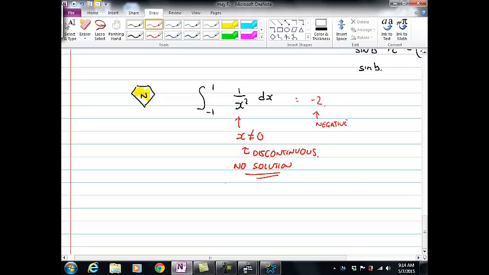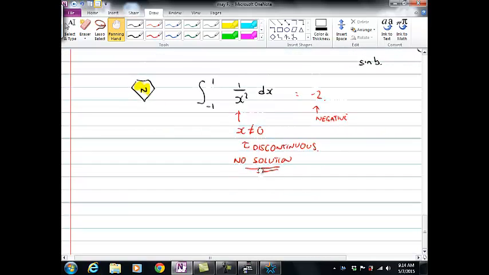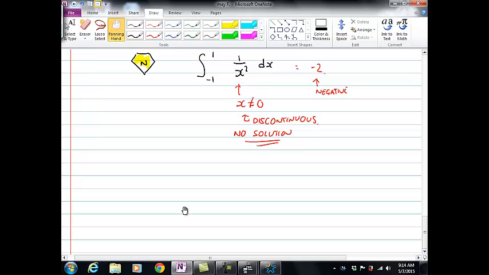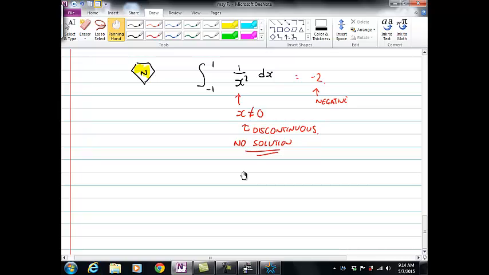Oh, so sorry guys. I made an easy question. I thought I was being nice to you. A lot of people say, oh, Mr., no, the answer is -2. But if I look at this question, I ask, what happened? It's because there's a discontinuity which violates the golden rule of calculus, which means you can't have a solution. That is what you have to be careful about on your exams, because they love to trick you. It seems easy, but if it violates the golden rule of calculus, you have no solution.